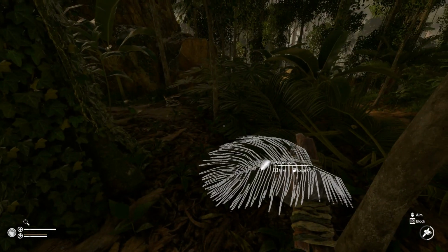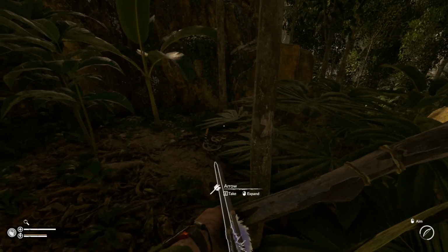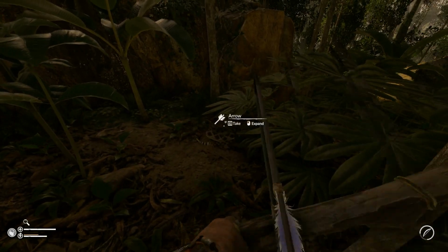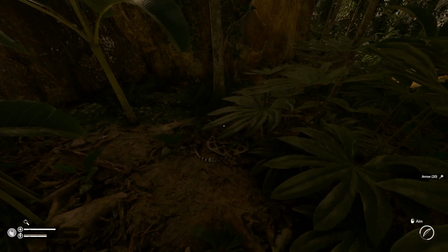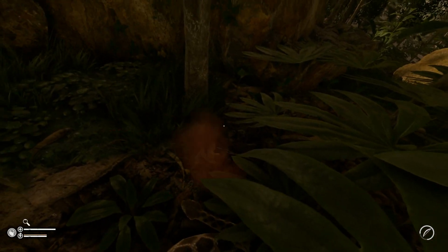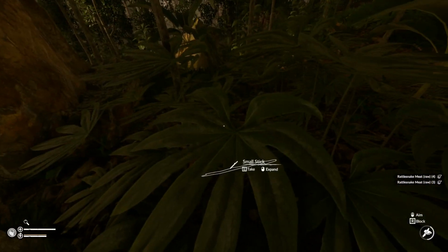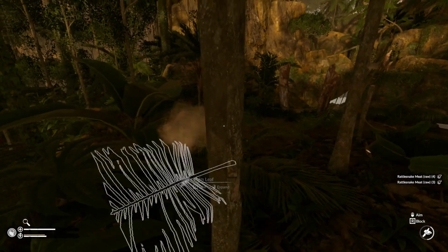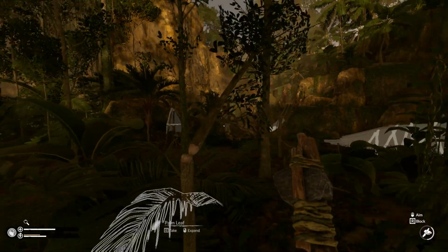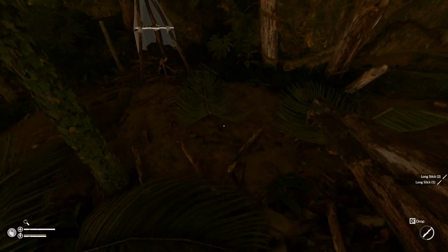All right, now, where are my long sticks at? Here. Oh, there's a snake. See? Look, look, right there. See that snake right there? That is a snake. Bad snake. Back my arrow. See, I knew there would be one around here. It's inevitable. Okay, now we should have enough long sticks to finish what we had started.